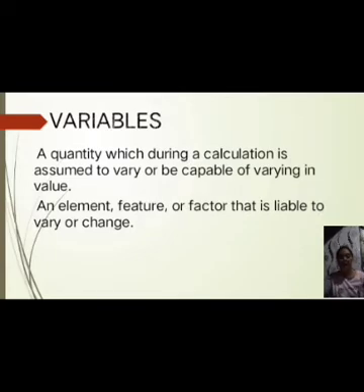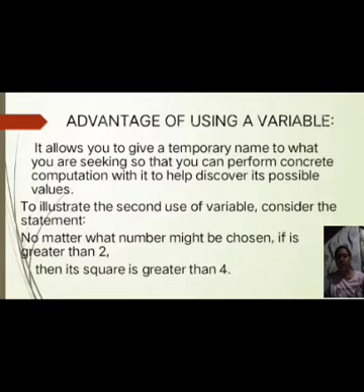So, the advantage of using variables: it allows you to give a temporary name to what you are seeking so that you can perform concrete computation with it to help discover possible values. So, it is a symbol for a number where the value is unknown. Typically, we use a letter. Kagaya po ng sinabi ko kanina, we use a letter to represent a variable. For example, x plus 5 is equal to 10. So, the x is the variable.